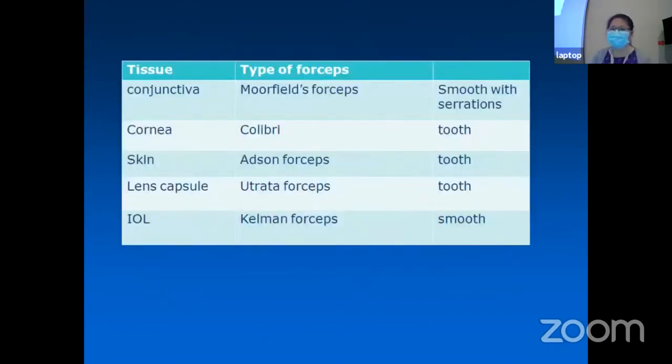So this table shows us the different types of forceps for handling different types of tissues. I mean, best for different types of tissues. The most familiar is your conjunctival forceps with a serrated surface, and some with smooth surface as well. And then cornea, here we use Colibri, which is toothed. Castroviejo for skin, Utrata for the capsule, and Kelman for the IOL.